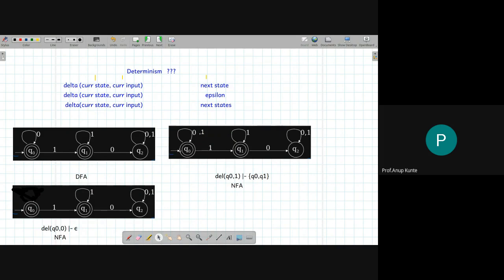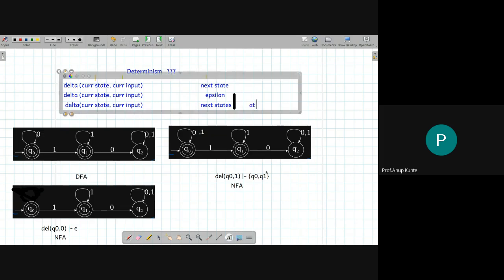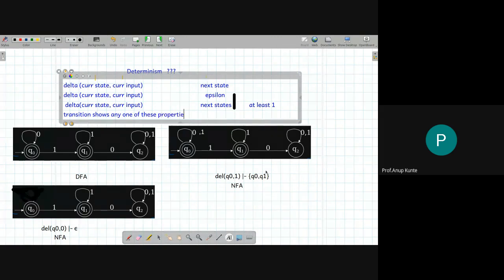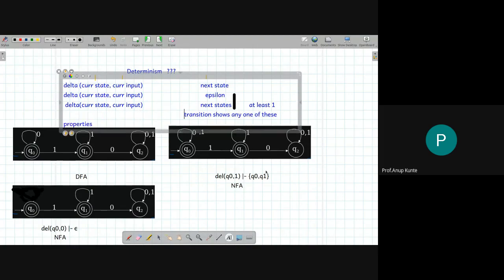Okay. So does it mean that I always have to have multiple transition in initial state? No, this is just an example. What I'm telling you is in the entire definition of transition function, at least one transition can be there that has these two properties. These two properties should be there in at least one transition. If at least one transition shows any one of these properties, okay, your device is doomed. Your device is going to be referred to as a non-deterministic finite automata. So these are the two properties that at least one of the transitions should show you.